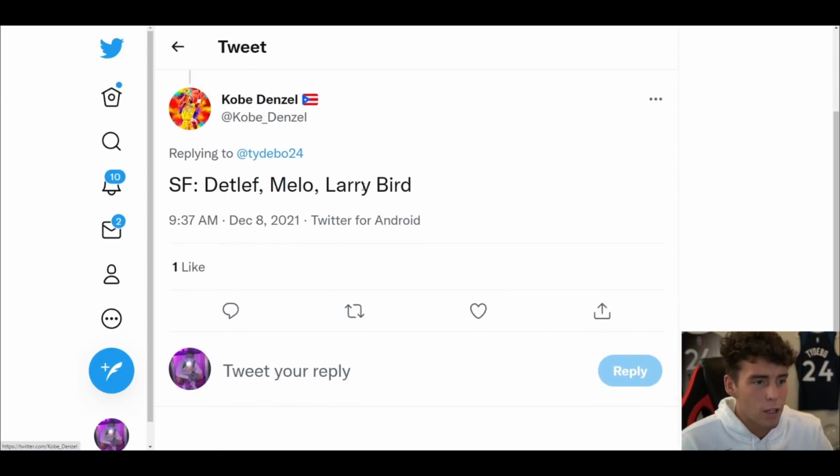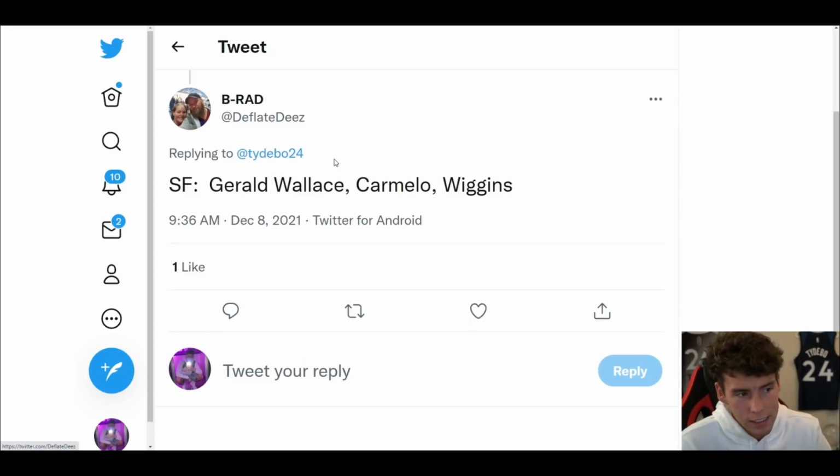Interesting one from Kobe here. He has Detlef, Melo, and Larry Bird. This one is really interesting because I like Detlef Schrempf a lot. Oof. Gonna start Larry, bench Melo, and cut Detlef, but the difference between Melo and Detlef is not much at all. Gerald Wallace, Carmelo, and Wiggins. Oh my goodness. I'm gonna start Gerald Wallace, bench Carmelo, and cut Wiggins.